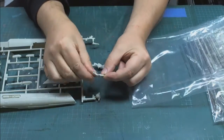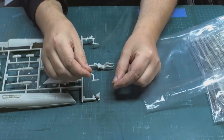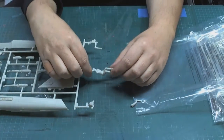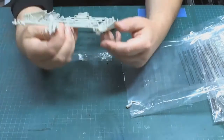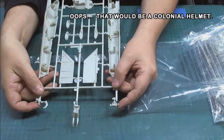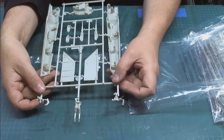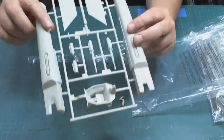Now, on the pilot's arm, he's holding the joystick. Not my preferred setup, but, you know, it all depends on how you want to build it. Detail on the pilot's body, not too terribly bad. The other hand is kind of open and flat. They have the pilot's head here as well inside the Cylon helmet. Now, I have heard that you can get this in an aftermarket kit where this helmet is clear. So if you wanted to do some lighting work in the helmet, you possibly could.